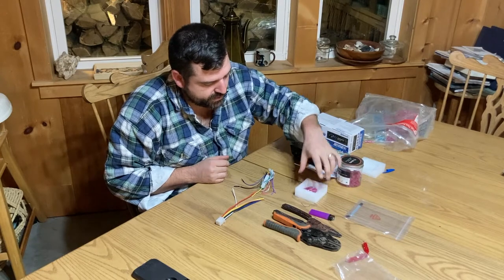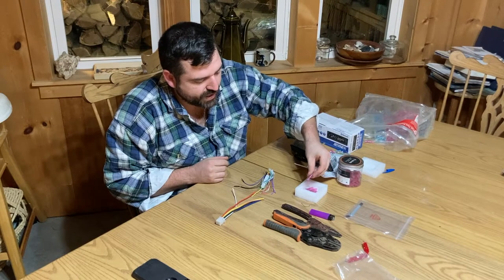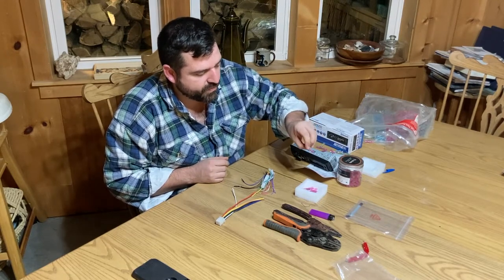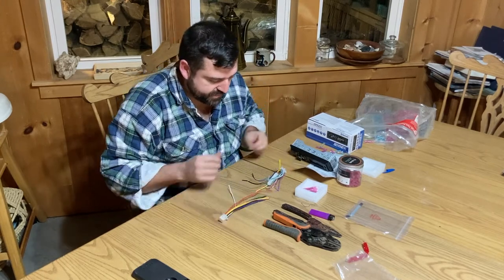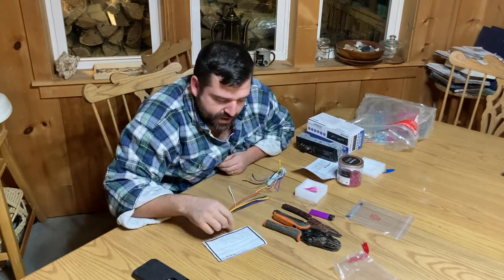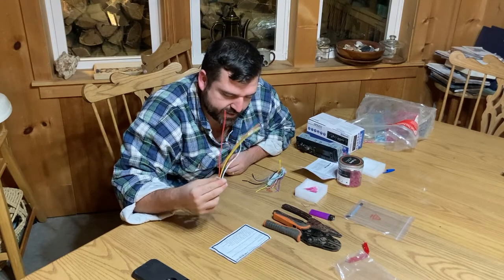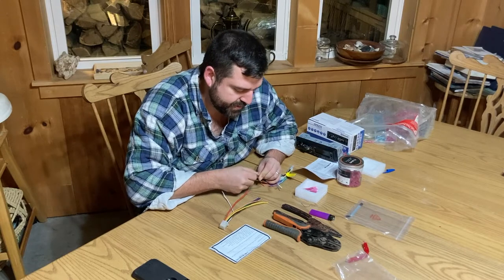All you really need, thanks to my superb list of tractor projects, is some 18 to 22 gauge butt splice connectors. These are the marine grade, waterproof once they're done, crimp connectors. To put them together, all we need to do is follow the directions that came with the adapter, and it tells us basically what wires go to what. Starting off with the most basic, the ground is the black wire on this, and on the stereo that is also the black. So all we have to do is connect black to black.